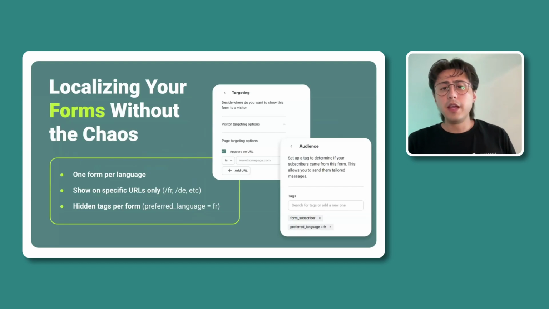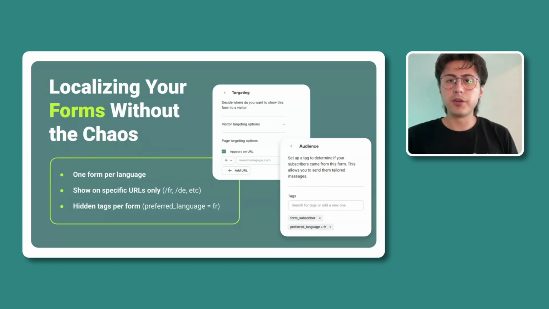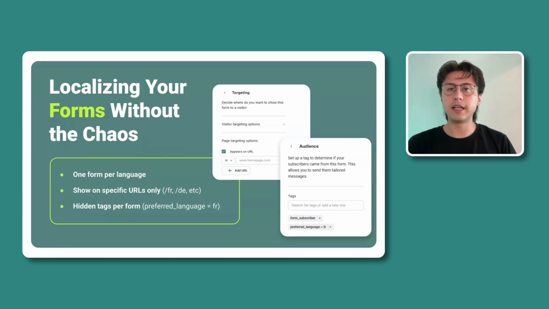We have several options, and I'm going to go through some of them. Usually, as I said, today's focus is a single store with multiple languages, multiple regions, and multiple people from different parts of the world coming into your same store. We ideally want to have one form per language. In the case of the Shopify Markets integration, I'm going to show you an example of the brand that we're working with, so you can see how it is applied and how it works. It's not complicated, so you can already start applying it.